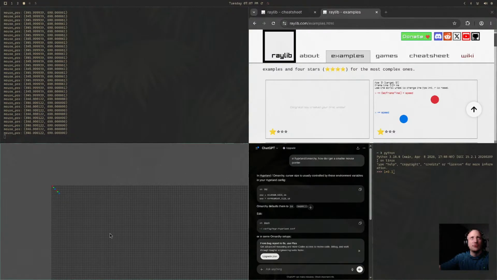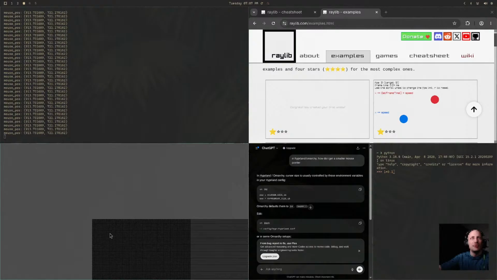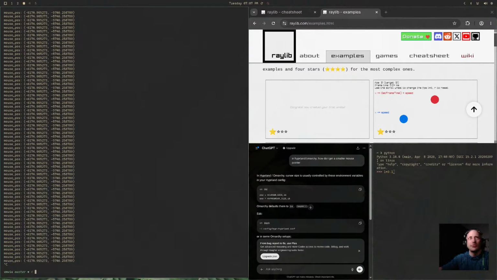You see how the value stays the same? About 846 and 690. But then there are errors starting to creep in at a certain zoom level. Yeah, that's the problem.